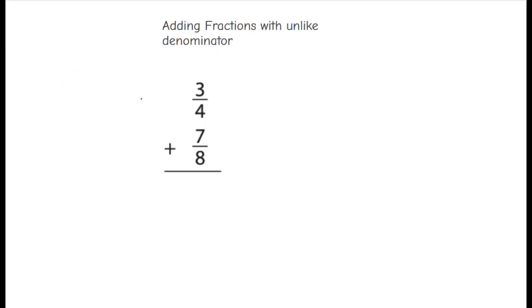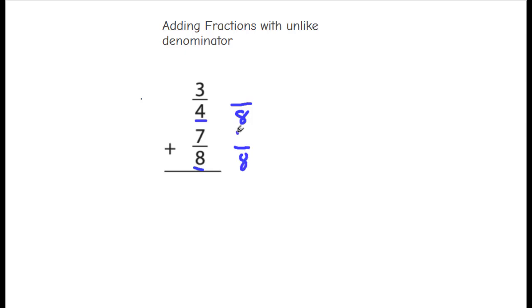Anytime we add or subtract fractions, we have to make sure our denominator, that bottom number, is the same. I like to line mine up vertically so that I can work with them. I need to find the least common denominator, the lowest multiple that I can use for my denominator. If I count by fours, 4, 8, 12, 8 matches the 8 at the bottom. So my least common denominator is an 8, and I'm going to rewrite my fractions off to the side.